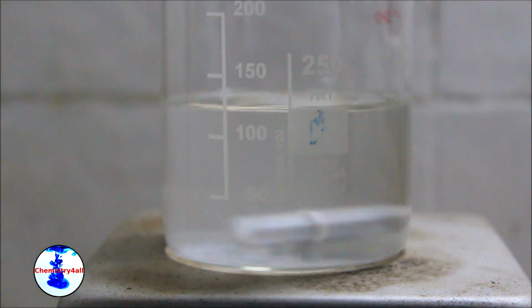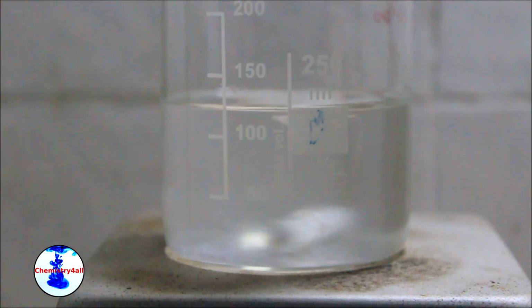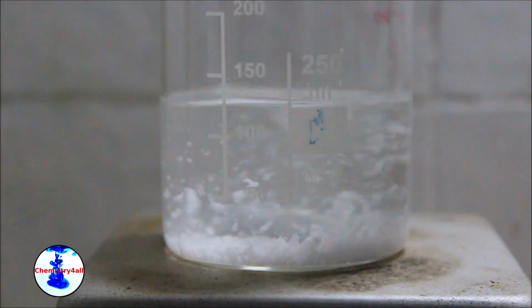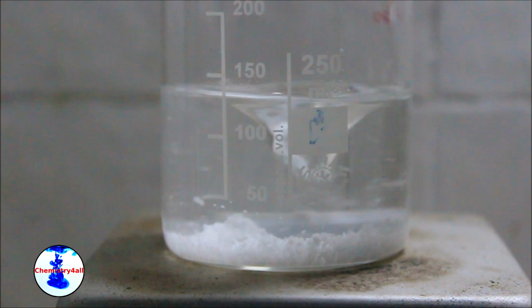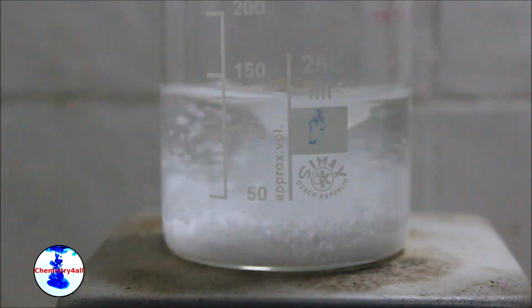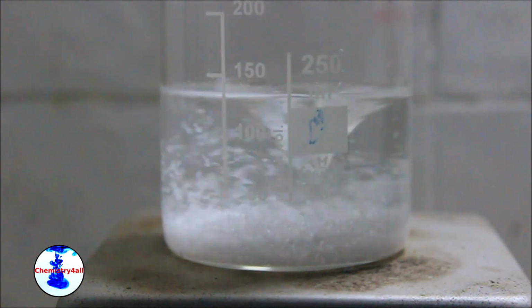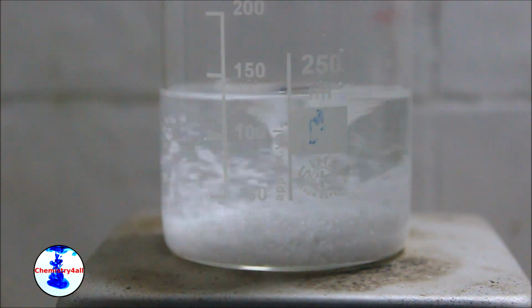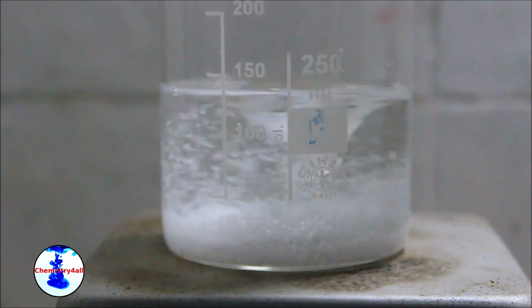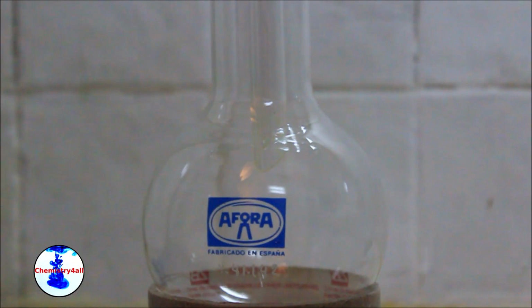As you can see, we are left with a kind of cloudy solution, which indicates that it contains large amounts of water. To solve this issue, we will add anhydrous magnesium sulfate, which should remove the majority of the water present within our final product. Indeed, as we can see, after adding a large amount of magnesium sulfate, the solution clears up, which means that most of the water has been successfully removed. The resultant suspension is then filtered and the solution is collected in a clean and dry round bottom flask.